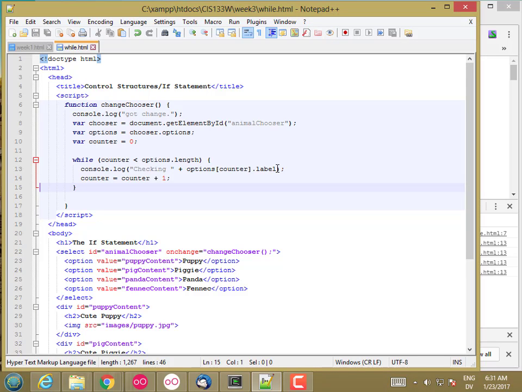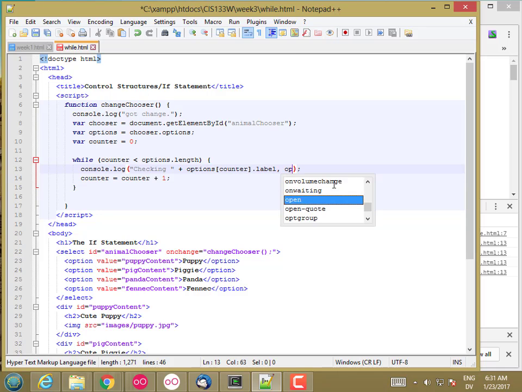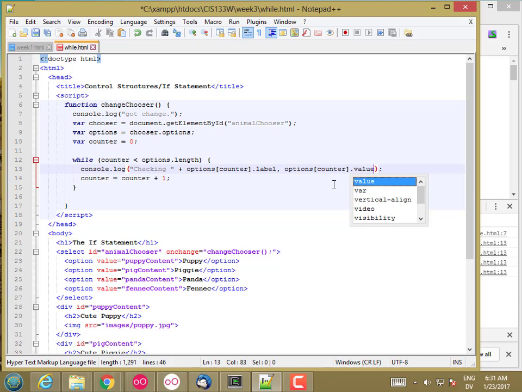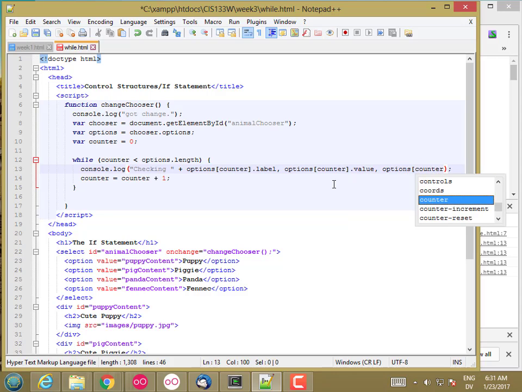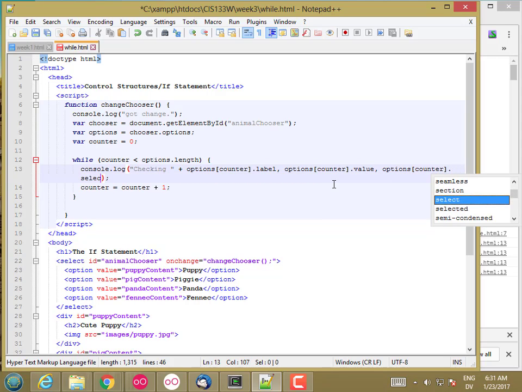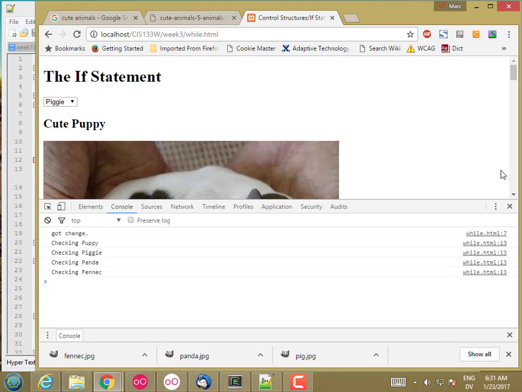And then I'm also going to log the options sub counter dot value and options sub counter dot selected. So selected is what I'm going to use to determine which one was selected.